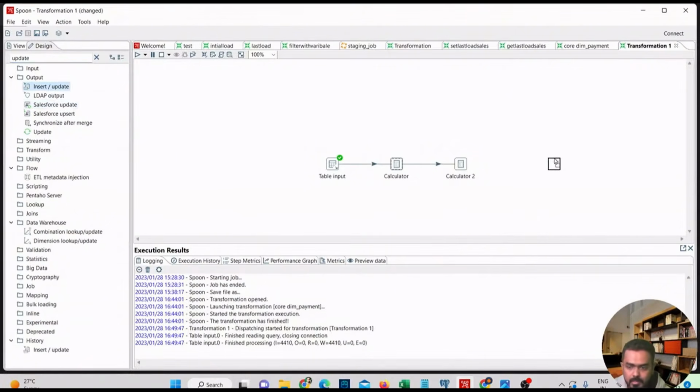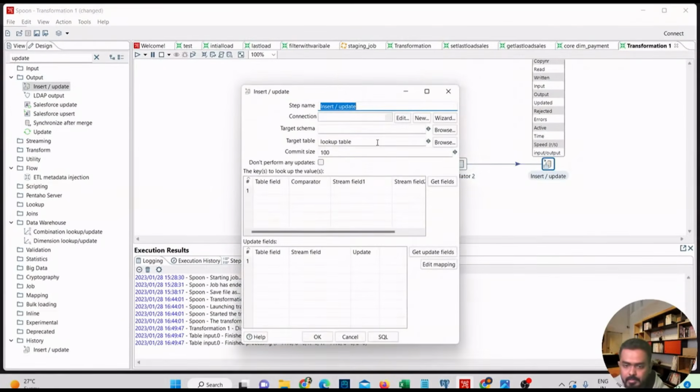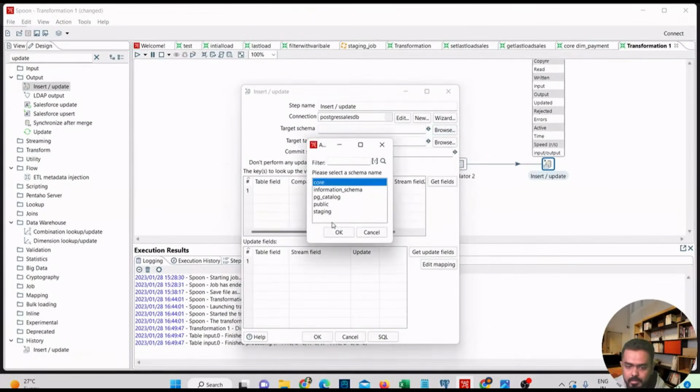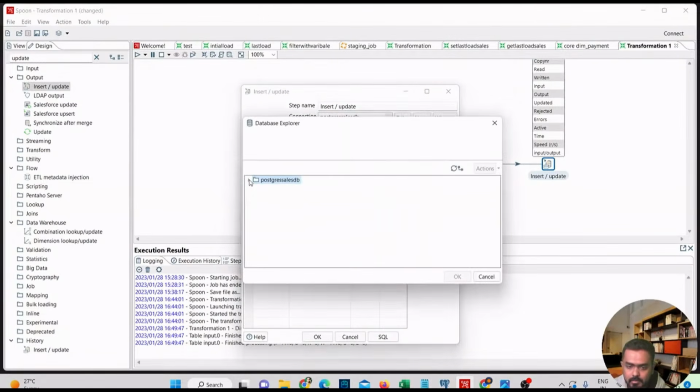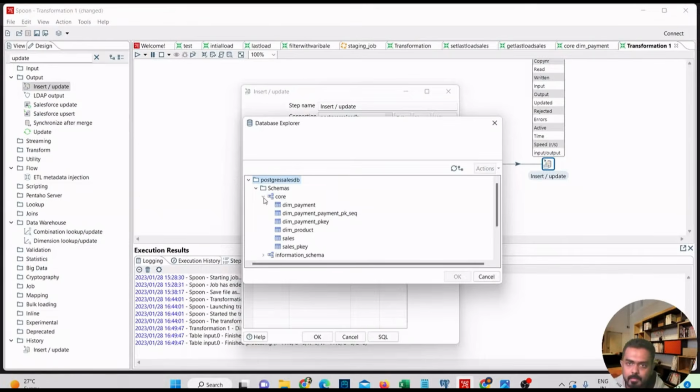So let me drag and drop this, and let me configure this update and insert. The connection will be my Postgres sales DB, and the schema will be core, right? And the target table inside the core schema. So the core schema will be my sales, right?